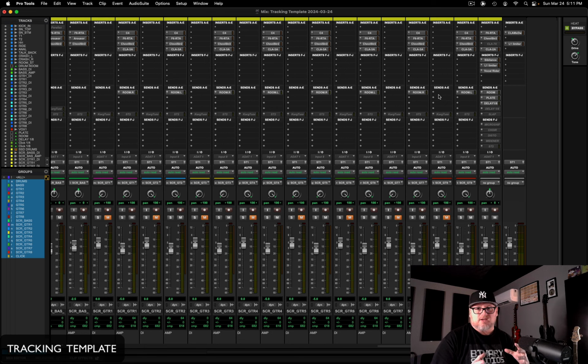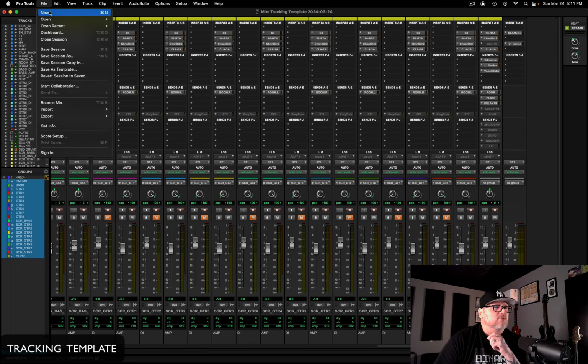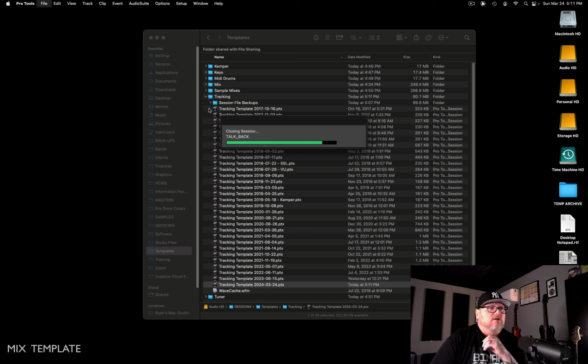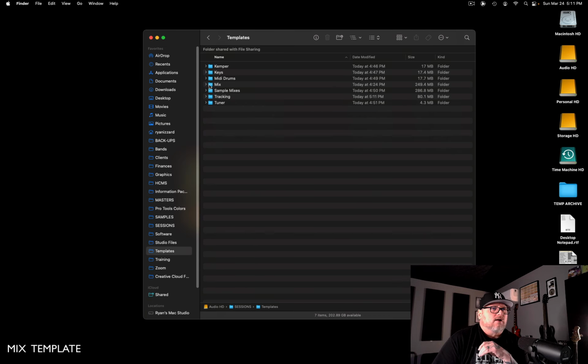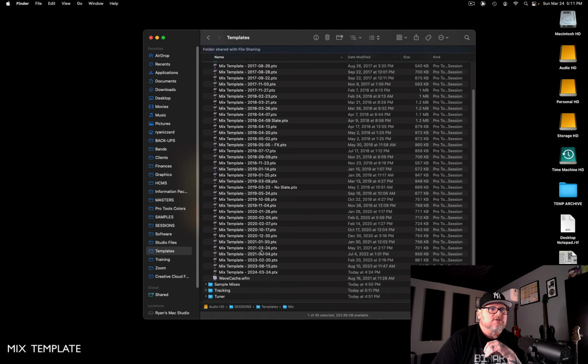All of my audio tracks are there. There are a few auxes just for those effects, but they're expendable. And I will basically import from this particular document into my sessions through import session data later. I'll show you an example of that. But let's show the mix template first. The mix template is all of my auxes and all of my effects. The tracking and the mix template technically could be one document, but it would be a lot of tracks and a lot to look at in the list from the session import data window. So I break them up just to make my life a little easier.